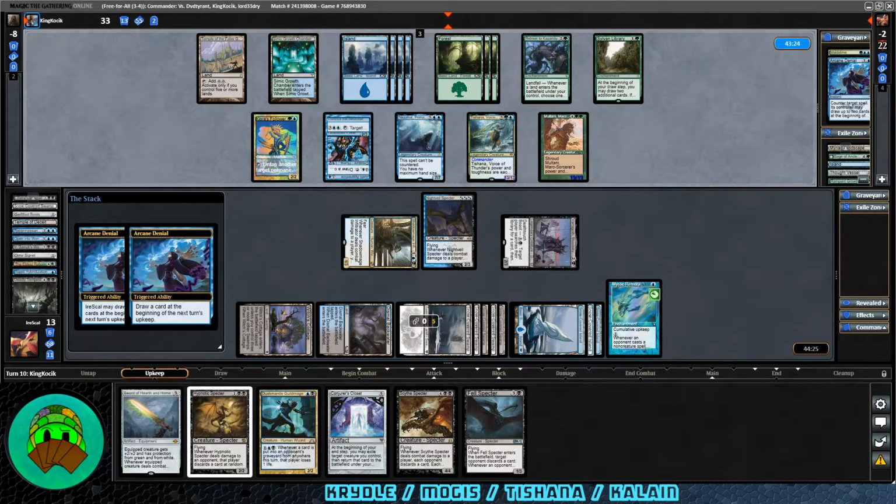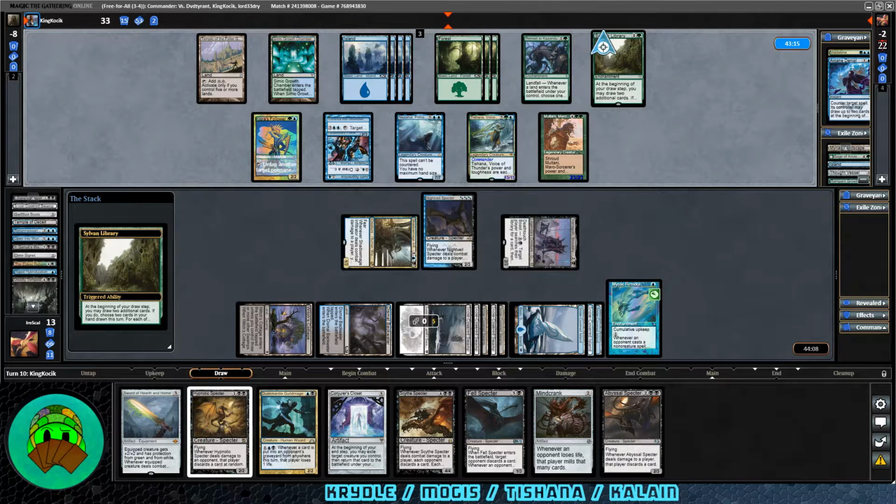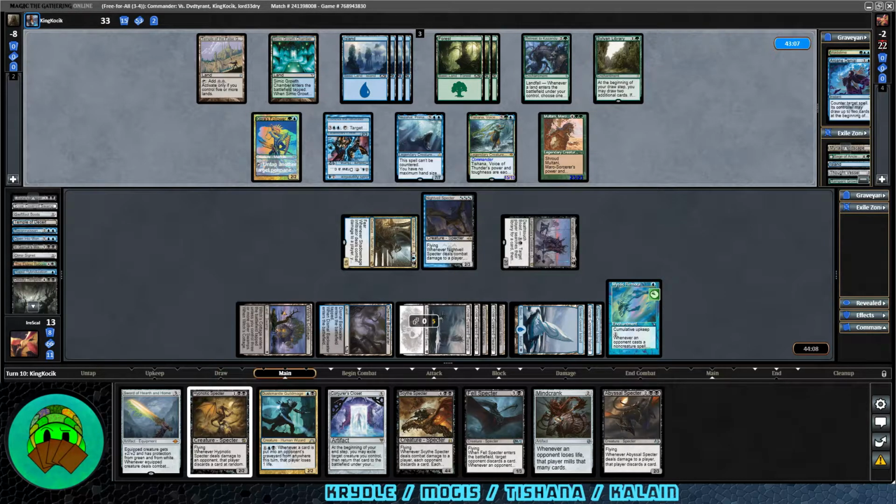2 Tishana's upkeep, we get to draw 2 cards. We get Mindcrank and Abyssal Specter. Oh man, that sucks. Assuming no counter magic, of course, which I'm sure there's plenty. We were 1 turn away from winning, technically. Oh well, what can you do?